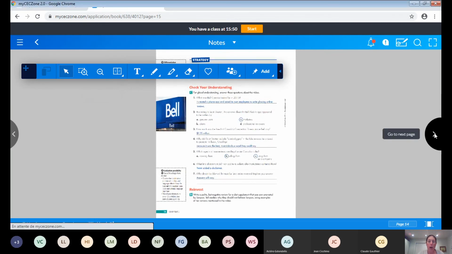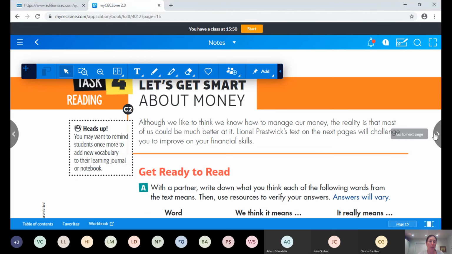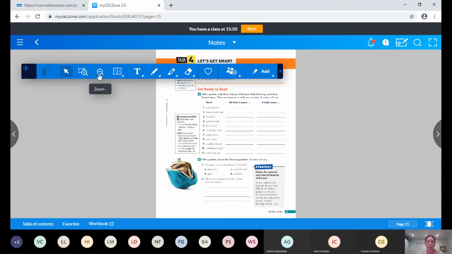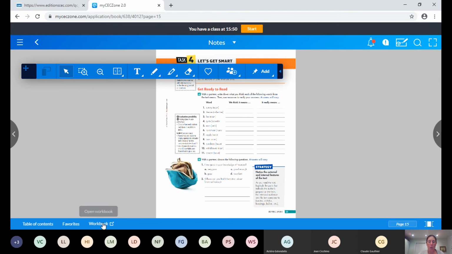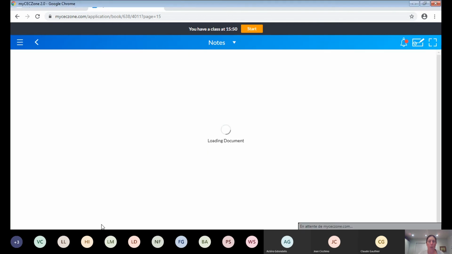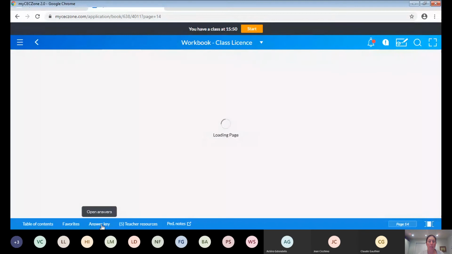If I go on to the next page, sorry. Again, I have little heads-up given to me as information, other info about evaluation, and so on. So this is what ped notes are all about. They are supplementary information or the answer key, of course, of your material. And as you can see, I'm in my notes right now. I could always go back and click workbook, and I would be back in my workbook.